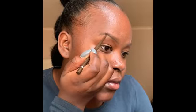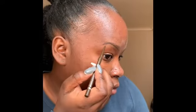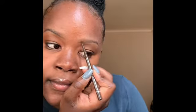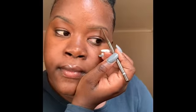Now we're going to use the pencil to draw strokes on the boundary of the eyebrow shape that we have created while shaping the brows, as you can see on the video. And we're gonna do the same thing on the other side. Now this will help you to create the shape that you want.